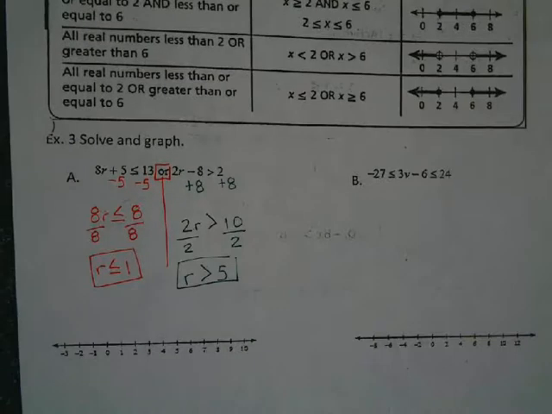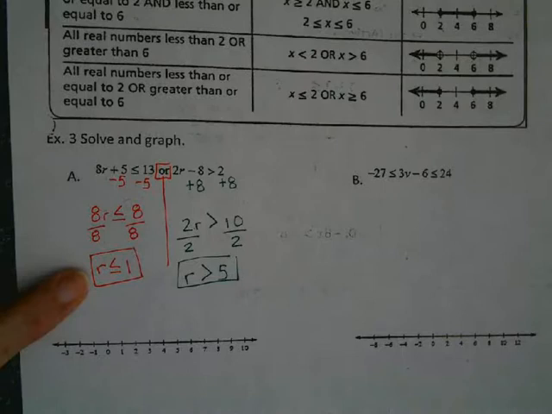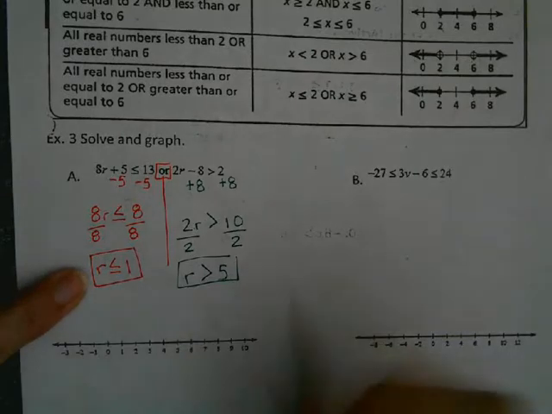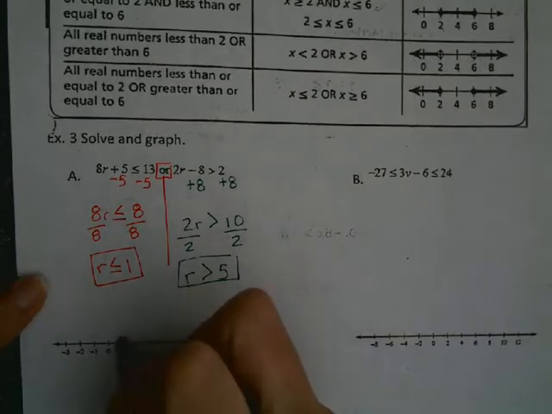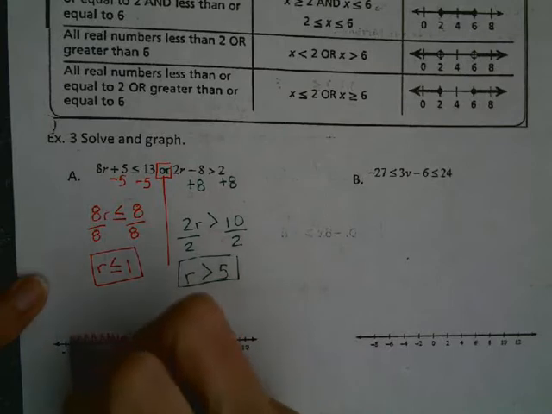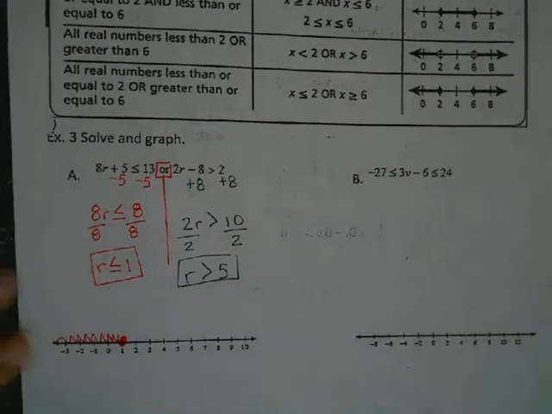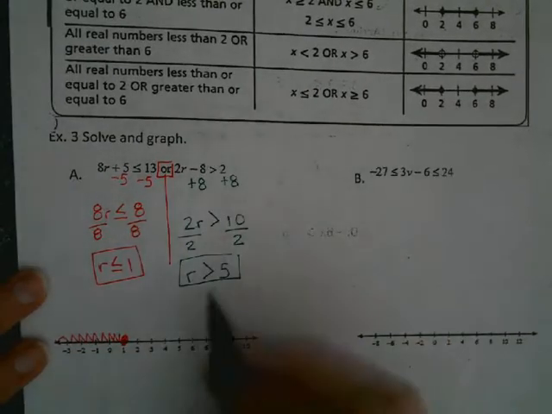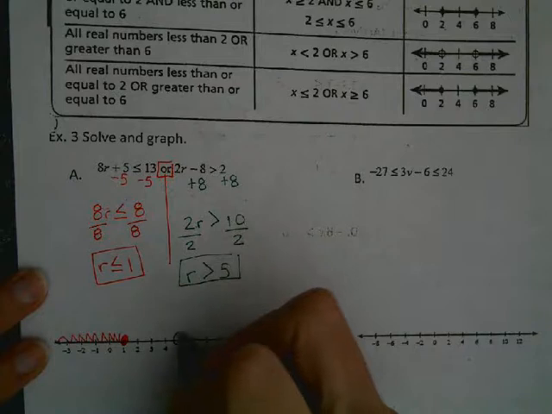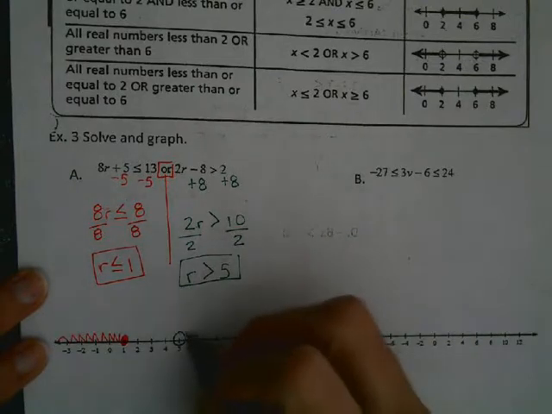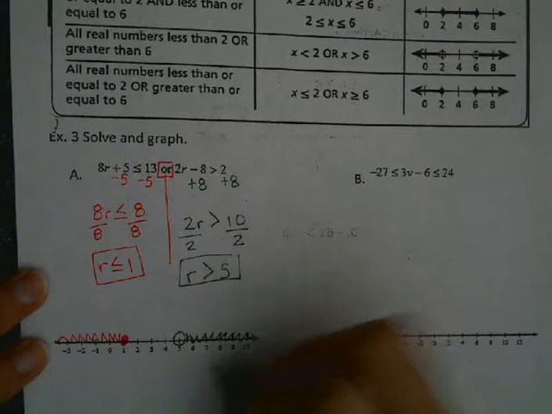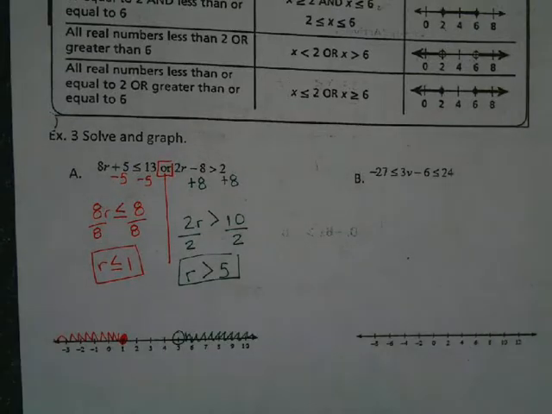It says from 1, you see the little line under it, so on 1 we're going to put a closed circle, and this is a less than. So these are the numbers less than 1. On 5, there's no line, so I'm going to put an open circle on 5, and we want numbers greater than 5. Greater than goes to the right. These are all numbers bigger than 5. So that's how an OR problem typically looks.